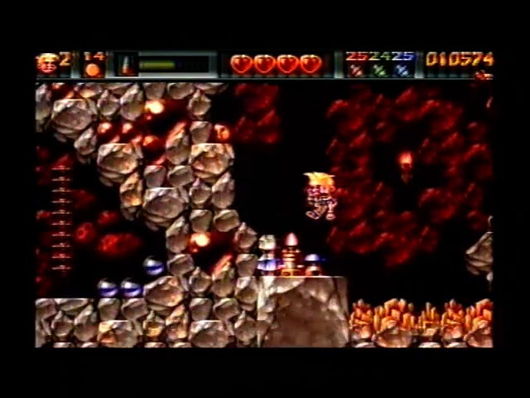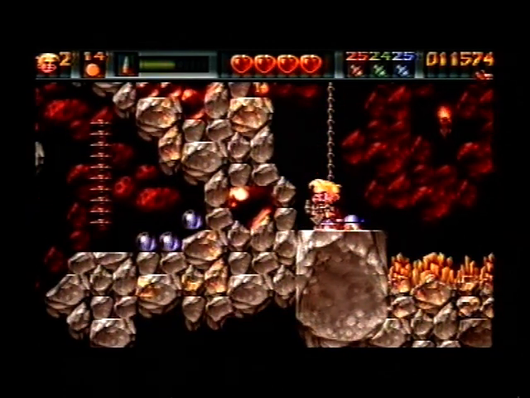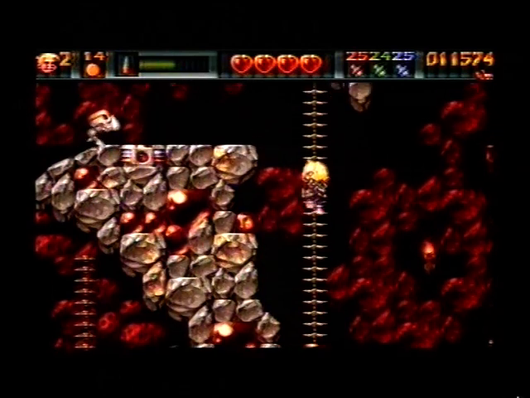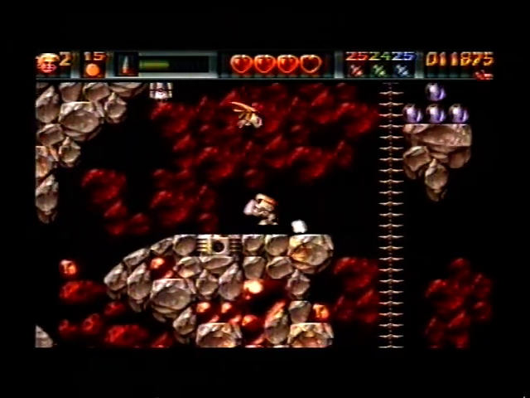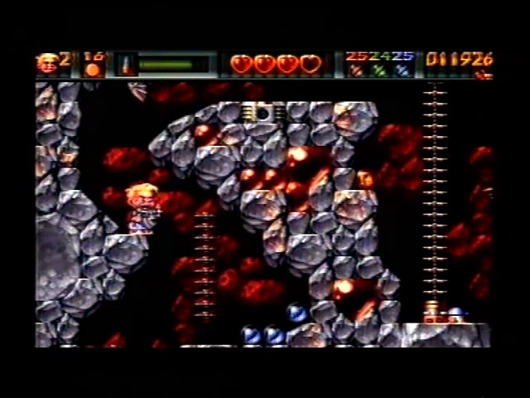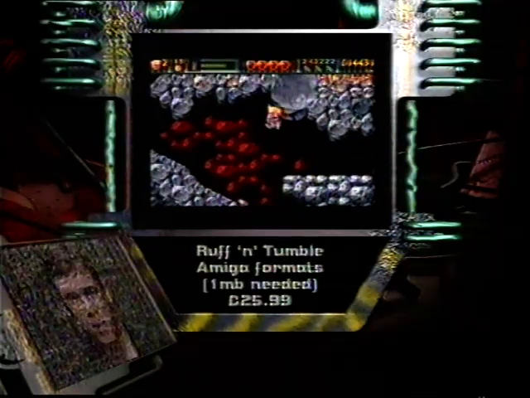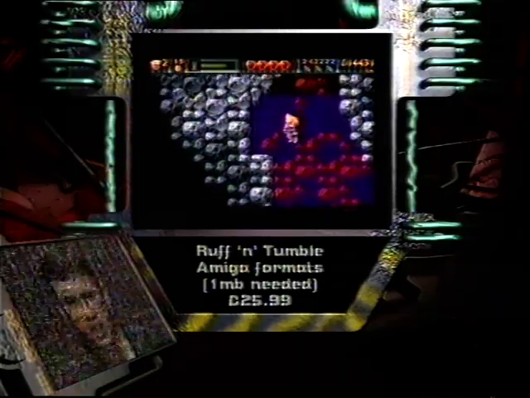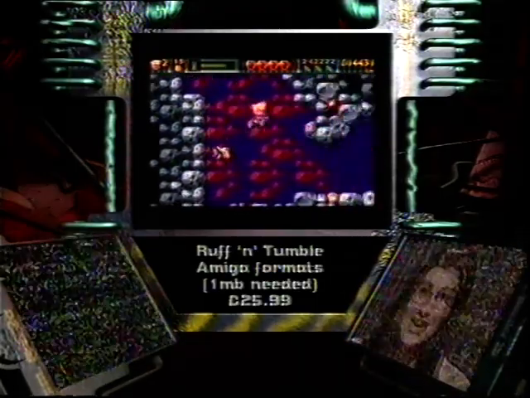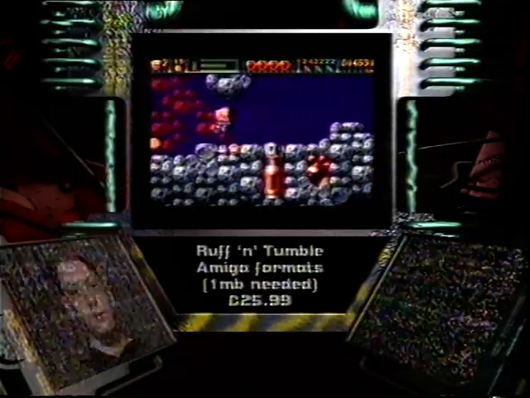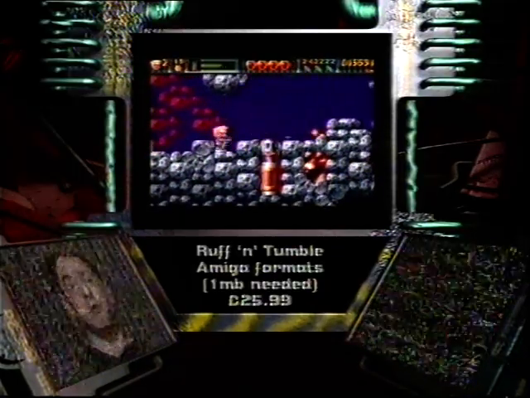Even though it is a shoot-'em-up, there is a bit of puzzle element to it. I can climb up this ladder which I've just formed. He's quite a cool character, as you can see by his hair, it sort of sways in the wind, and his gun which gives brilliant recoil. It's the best Amiga platform game for a long time, well worth getting. I love this. It's a real exciting game with loads to collect and a great range of weapons. The gameplay didn't grab me, but it looks great.